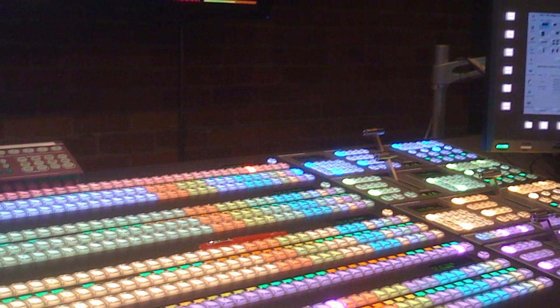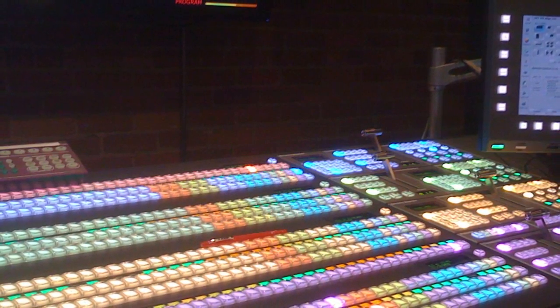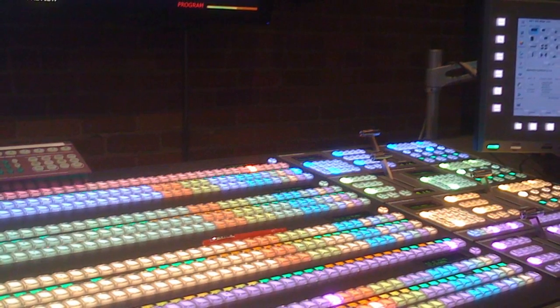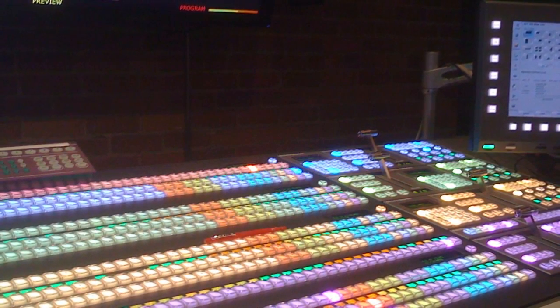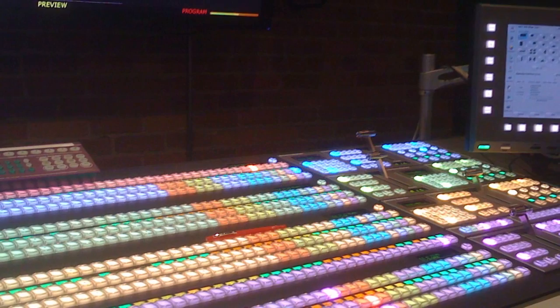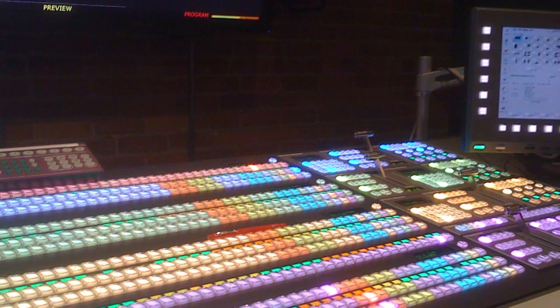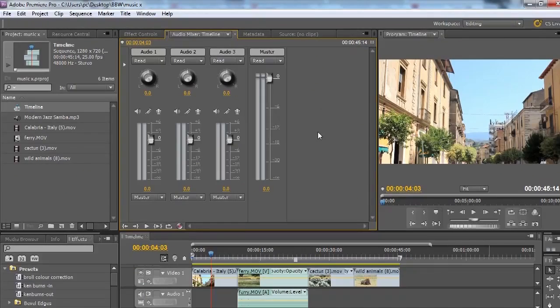But if you remember that the vision mixer and also the audio mixer in your editing program is divided into columns. So instead of worrying about horizontally and worrying about what all these crazy knobs and all these little switches do, think about it in columns.